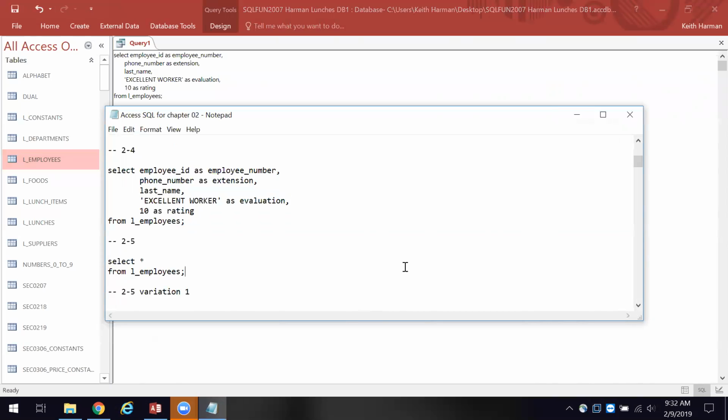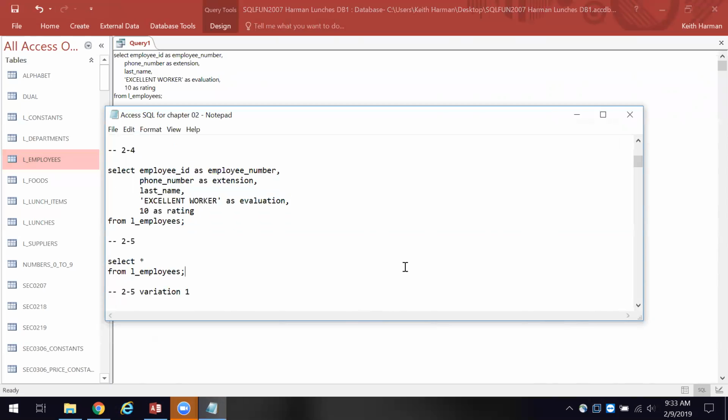Now, he gives us an explanation about that hard key over there on page 41. And this is when we hard code something, in other words, excellent worker. That's a constant for a particular set of employees that we're going to call out of that database.